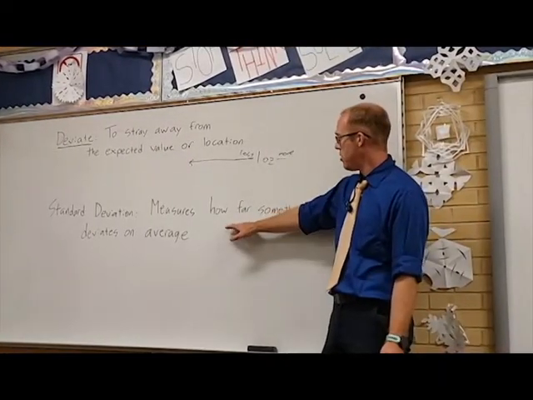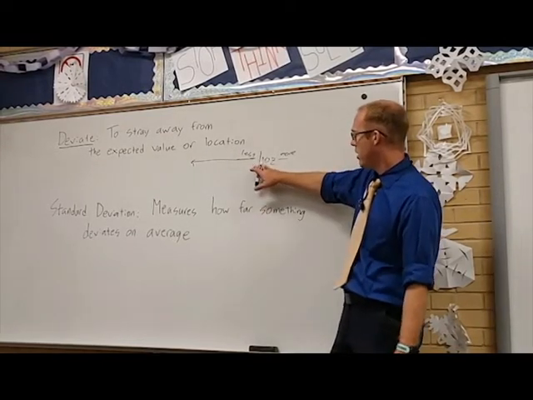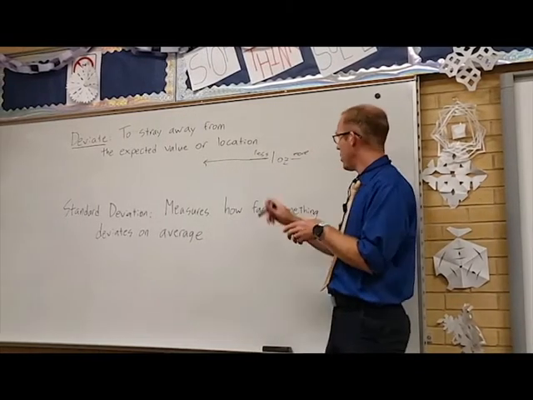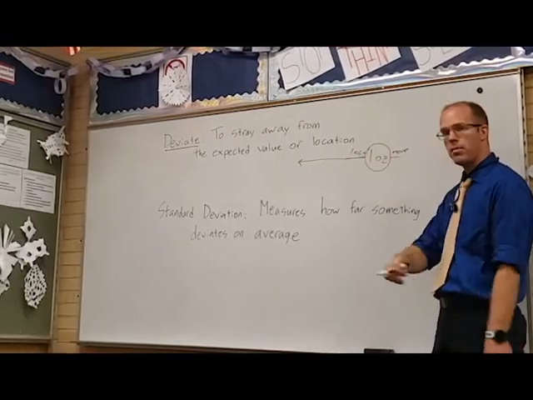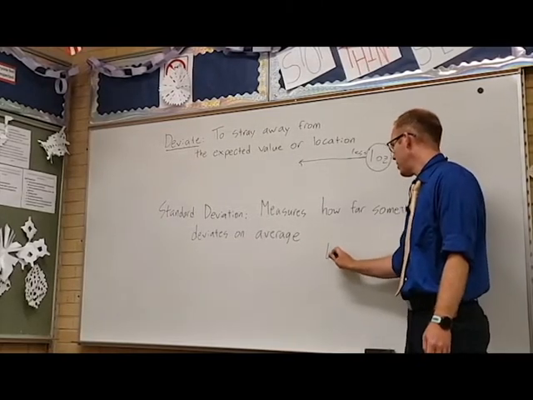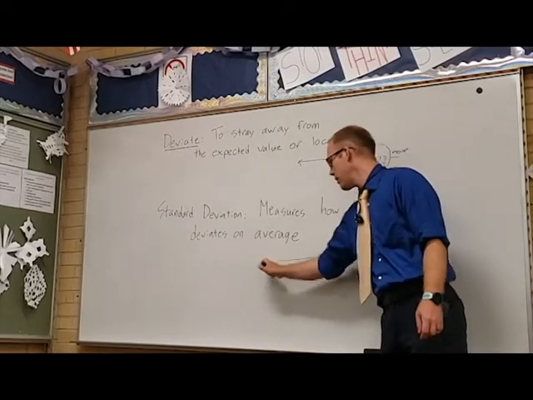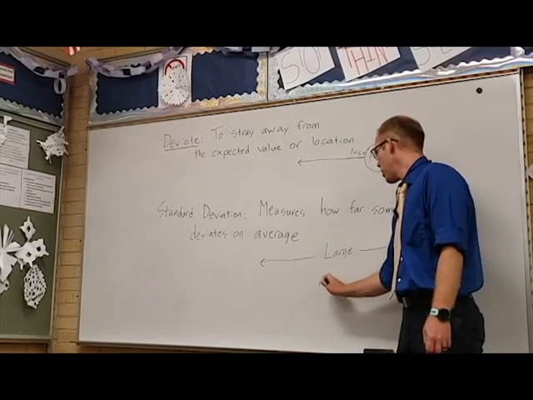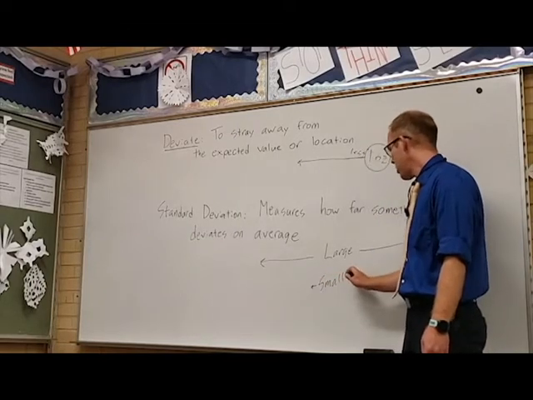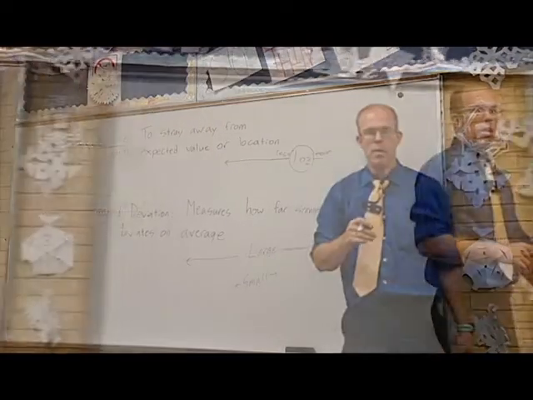So standard deviation measures how far something deviates on average, and in a situation like this, you would want it to deviate a small amount so that you could expect to have 1 ounce of M&Ms in your bag each time. So if you have a large standard deviation, that means it deviates a lot. You wouldn't want this in the case of the M&Ms. If you have a small standard deviation, that means it deviates only a small amount, so it stays right close to its average, to the mean.